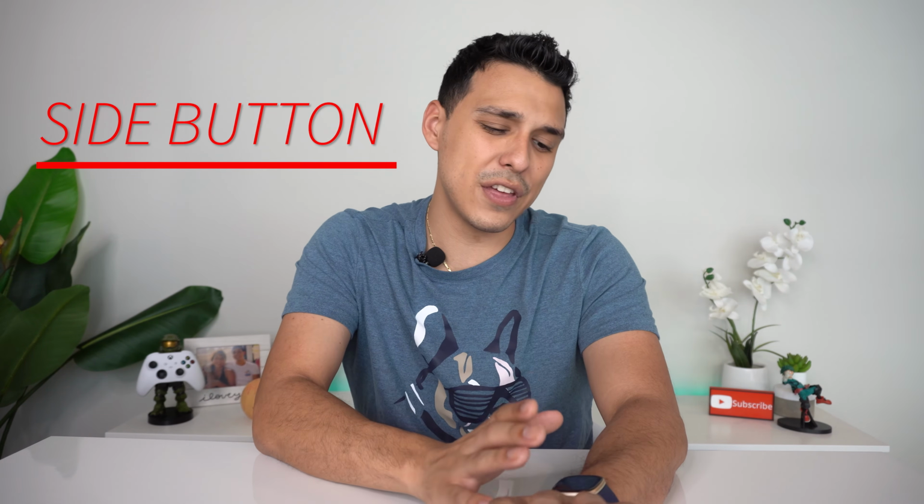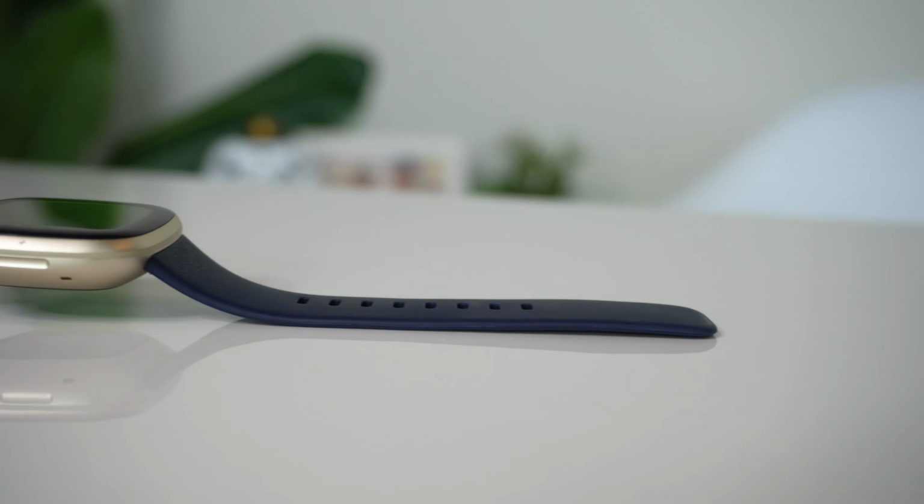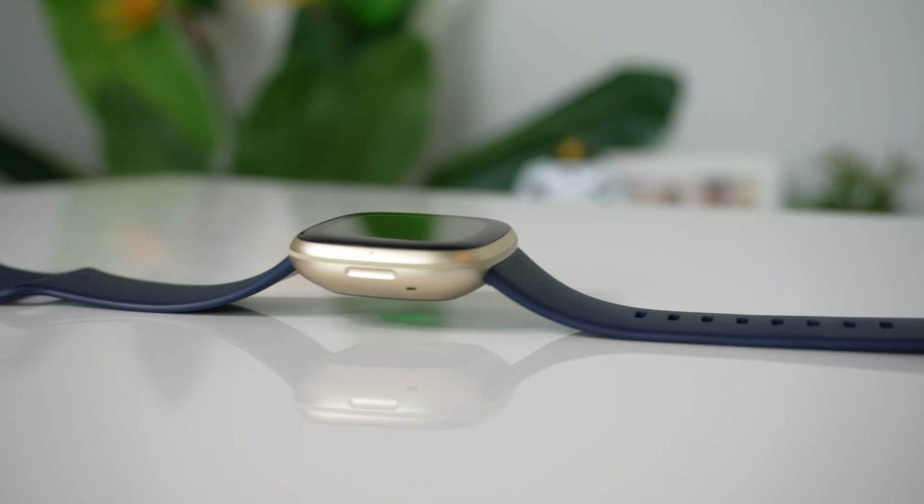Now, the next thing I wish I could change, or I don't really have a problem with it, but I know in a lot of reviews I saw, a lot of people don't like the button on the side. Now, the thing is, it's not an actual button. It's kind of just like you put your whole finger over it and it turns it on, turns it off. But the thing with that is, I haven't really had a problem with it, but if you only put like half a finger, it doesn't work. You have to put your whole finger on it in order for it to work. The reason why they did this was just to ensure that no water gets inside, so it makes it a little bit more safe. However, you know, it's definitely personal preference.